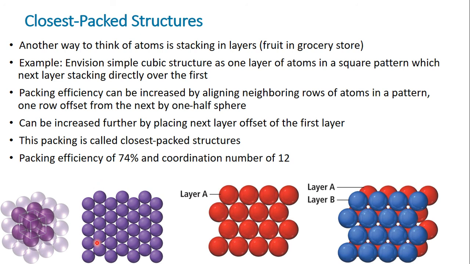Our next layer is offset by a half. Our next layer is offset by a half, so on and so forth. This allows us to pack more fruit into our display, or in this case, more atoms into our crystal. And you can further increase the amount of atoms you can get into a crystal by not only having them layered like this in one layer, but if you have 2 layers, these again, the 2 layers can be offset, and this will increase your packing efficiency. So by doing an offset packing of atoms like this, we can get our packing efficiency up to 74% and a coordination number of 12.